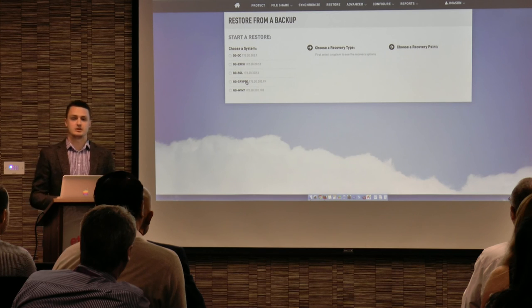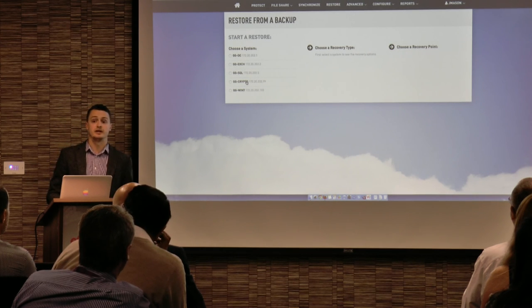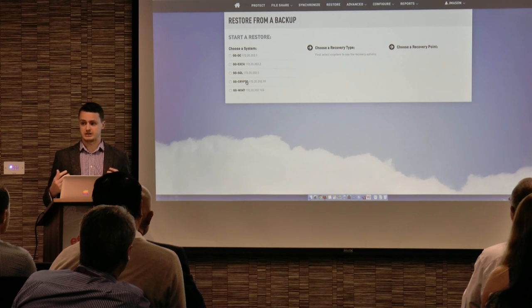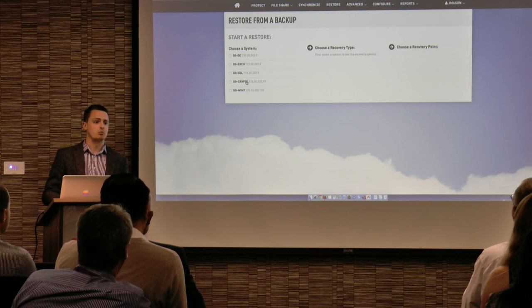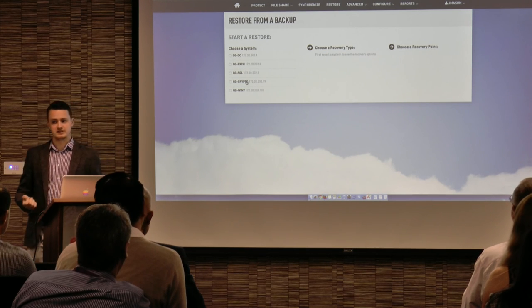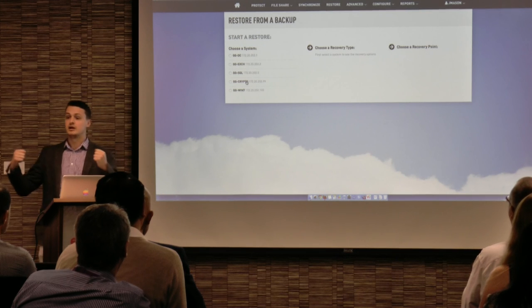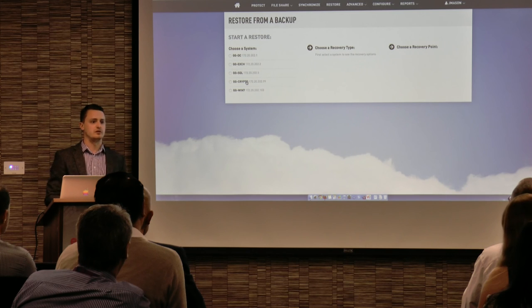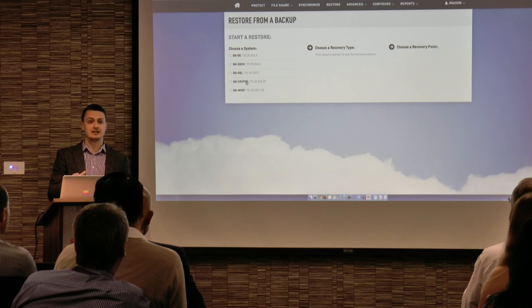But then we would jump into the Datto Web UI. Now, part and parcel of what we can do is instant virtualization. What we would do is we'd put that piece of kit on your site, we'd be backing up your servers. That bit of hardware on site has the ability to virtualize your server within a matter of seconds, bring it back online, and not mean we have to wait for TSG to turn up, to wipe the server, to then re-image it, put the data back on it, test it, and so on. We're talking a few days of downtime here. We're going to take that downtime down and completely minimize it.